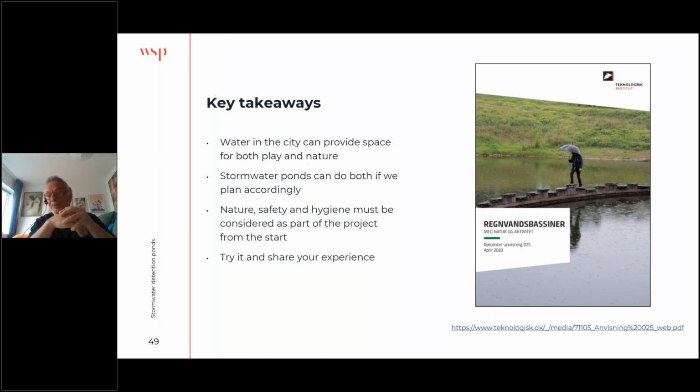dug up. When you pump it up, you'll end up with maybe 97% water, and you have a lot more sediment. But we have a key figure saying that the sediment removal would cost about 350 euros per hectare of paved catchment area per year. But then you do it every 30 years, so it's quite a lot of money when you do it.